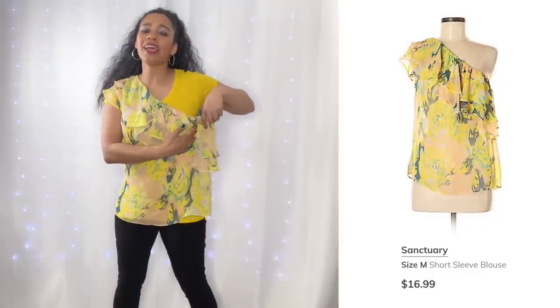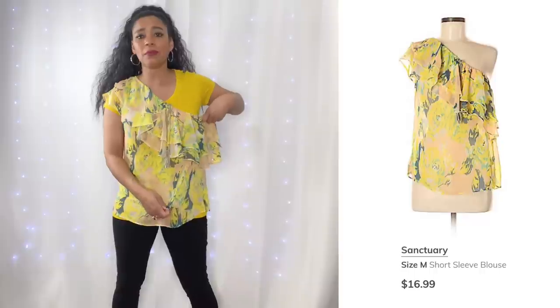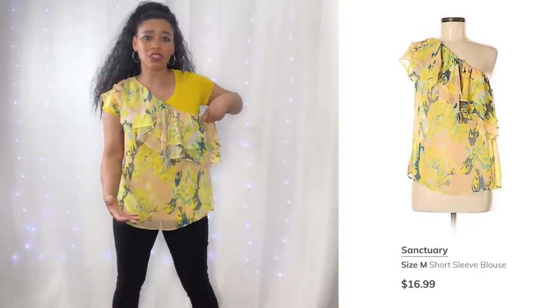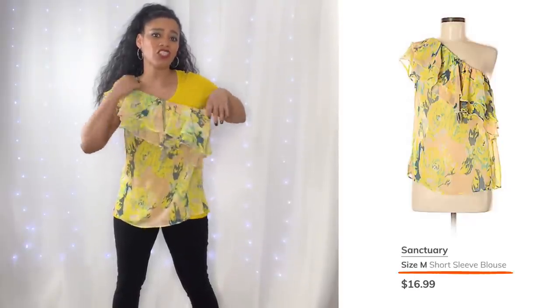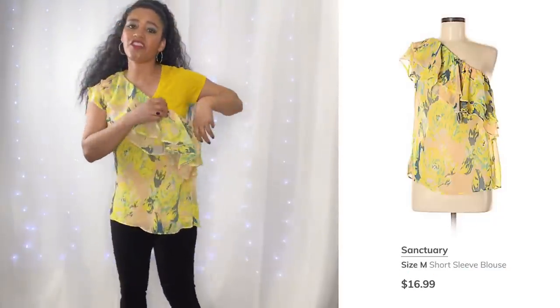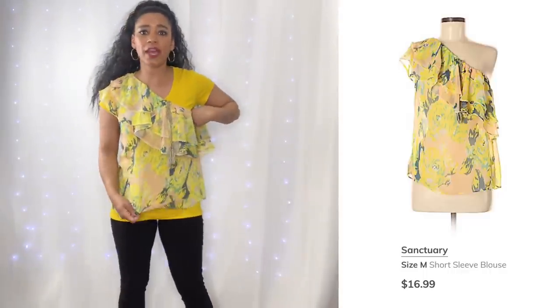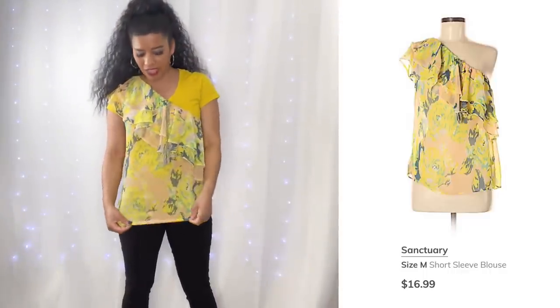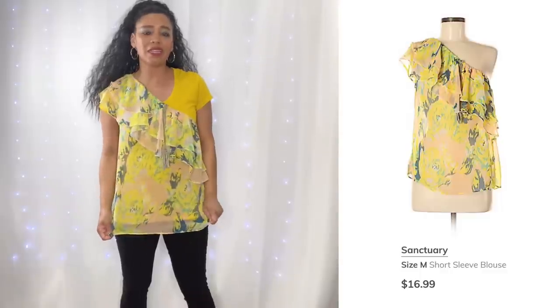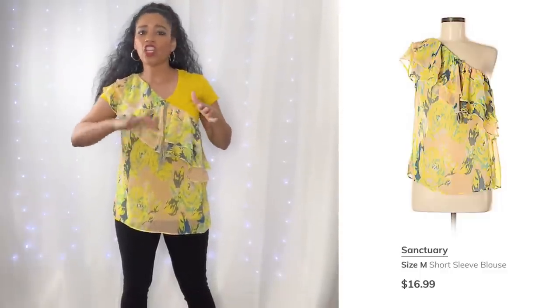It is a little big. That is, of course, not a fault of theirs. This brand probably just runs big because I normally wear a medium in shirts, and this is a medium, but this is just running a little big. As you can see, that's not how it's supposed to fit. It's supposed to sit a little more up here, which looks a lot better. But as far as the print and everything goes, it's really just not something that I would pick out for myself, but I still feel like they're definitely getting it right along the right style.